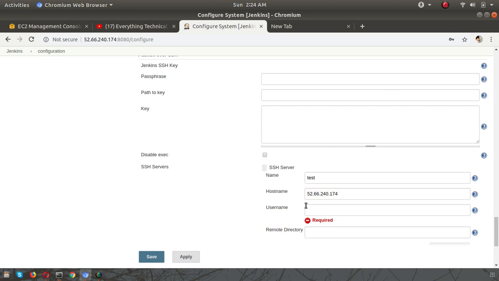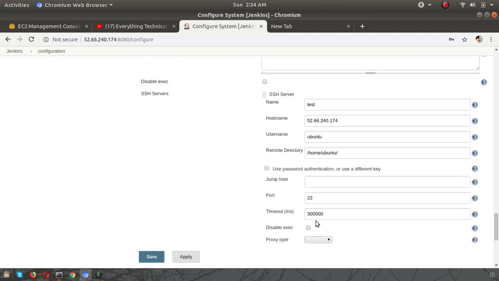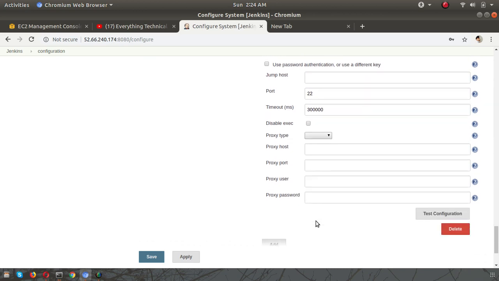It is asking for a username, so I'll put Ubuntu. I have to give the directory, so I'll give /home/ubuntu. I'll go to advanced, just leave it.